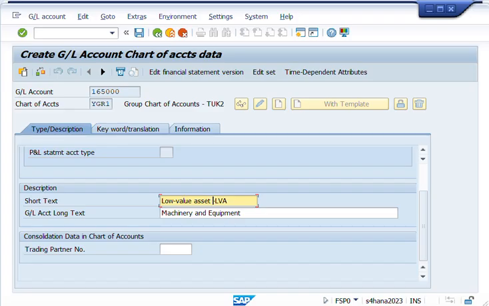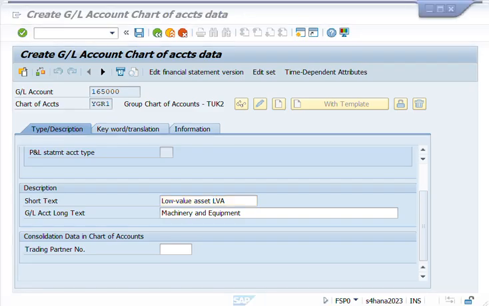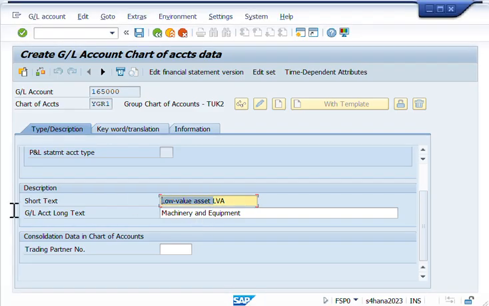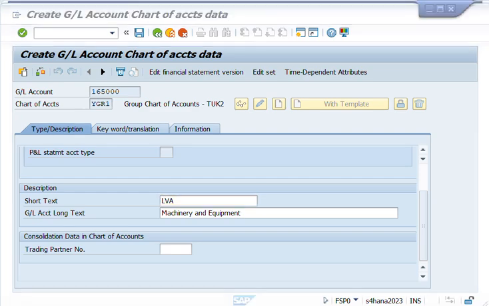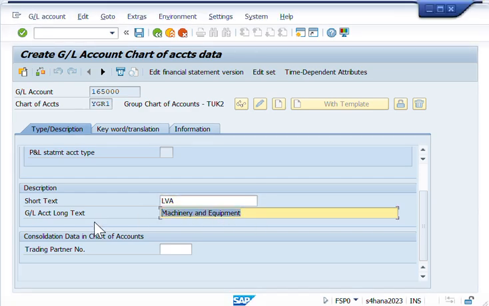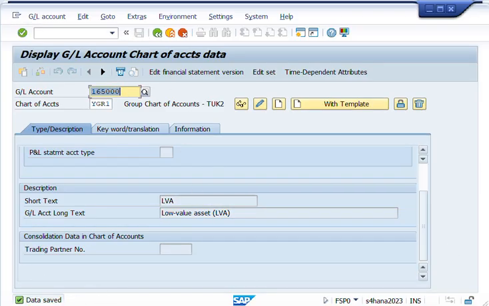LBA. So let's just put in here LBA. And then for the long text, we will put it in complete. Click save, and the data was saved.